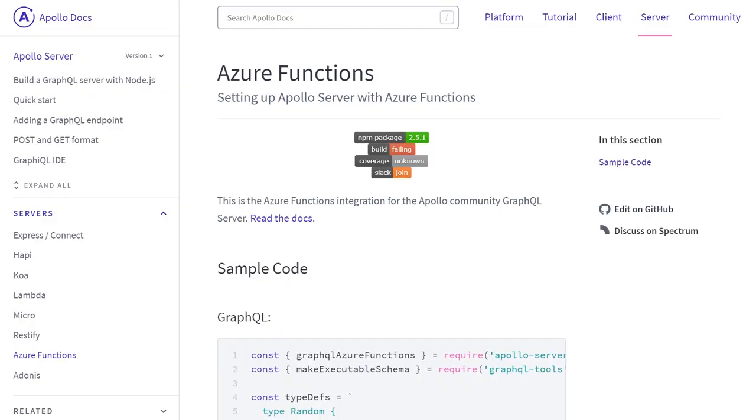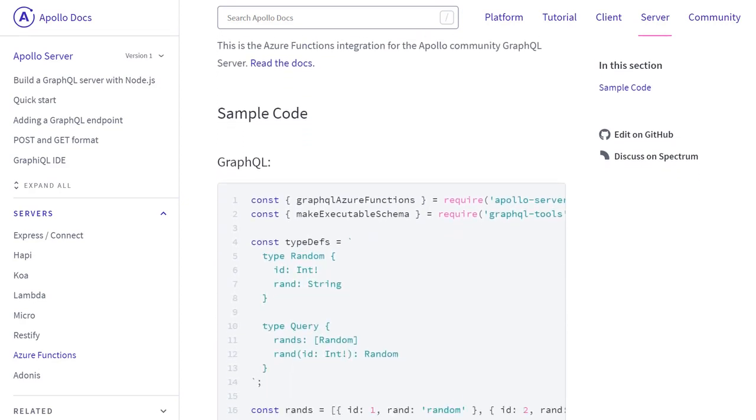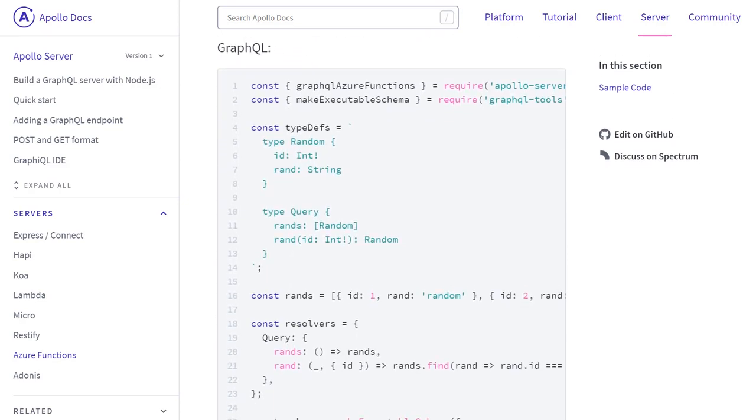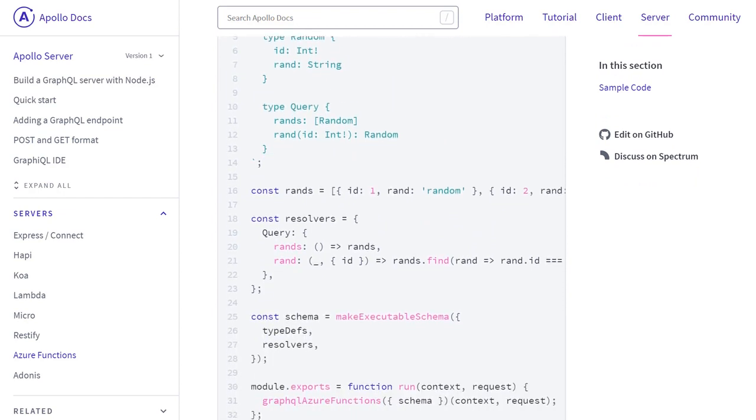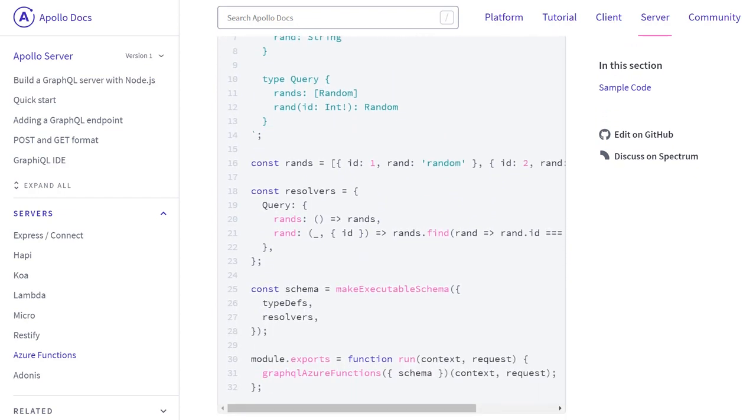Thing number 4, Azure Functions. You can use serverless with GraphQL. Yes, you're very right. So with Apollo, there is this really great support for Azure Functions, which enables you to actually build GraphQL, and you don't have to worry what happens to your query, because this library is going to take care of it, pass it over to Azure Functions, and boom, there you go. You know, Simona and I just made a series of videos on using GraphQL with server functions, which will be in the notes below.